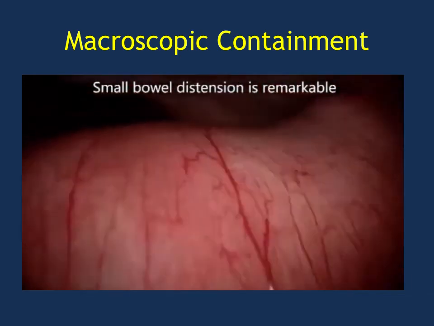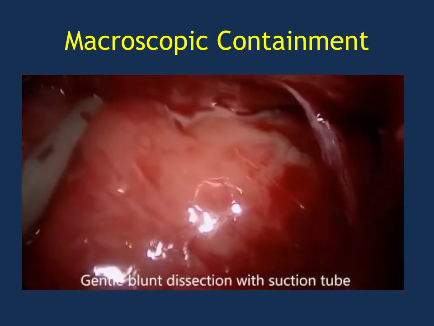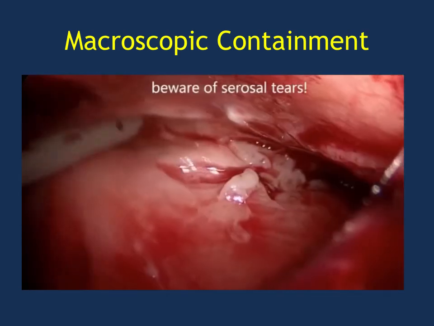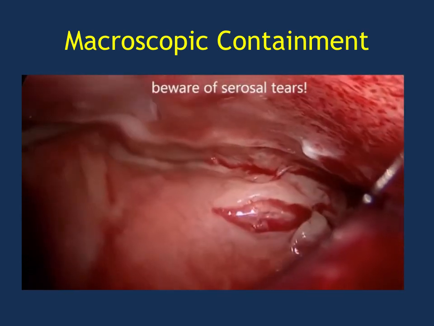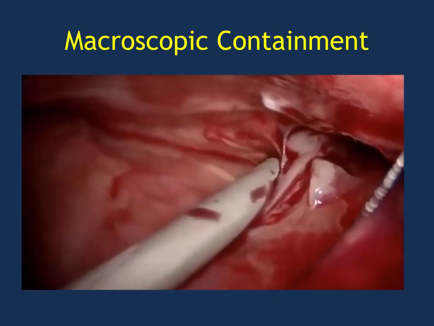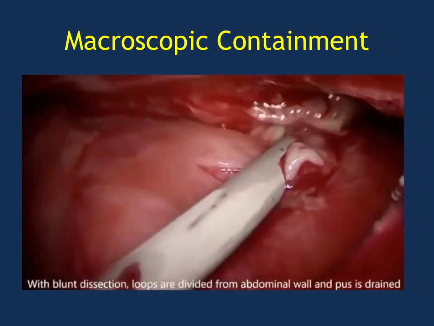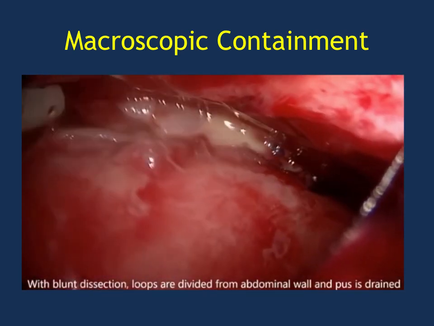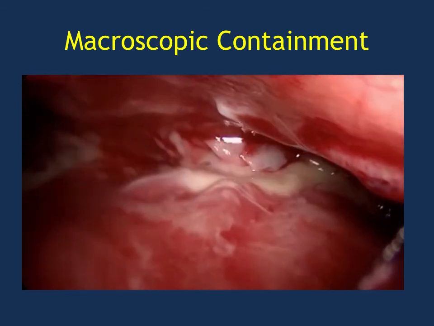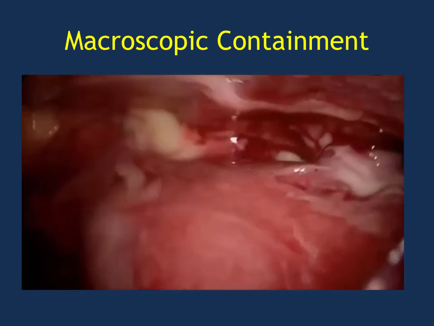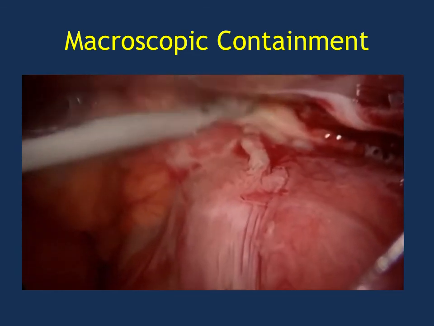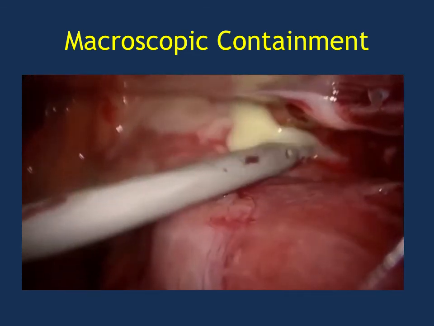And what I want you to focus on is how sticky. There is no free pus within the abdomen. You're starting to see the free pus once we get into the cavity. You can see that the small bowel wall is very, very stuck to the abdominal wall there. And then here we go, here the surgeon is getting into the pocket of abscess, or that large fluid collection that you saw on the CT scan. It is starting to be opened up and it is being drained.